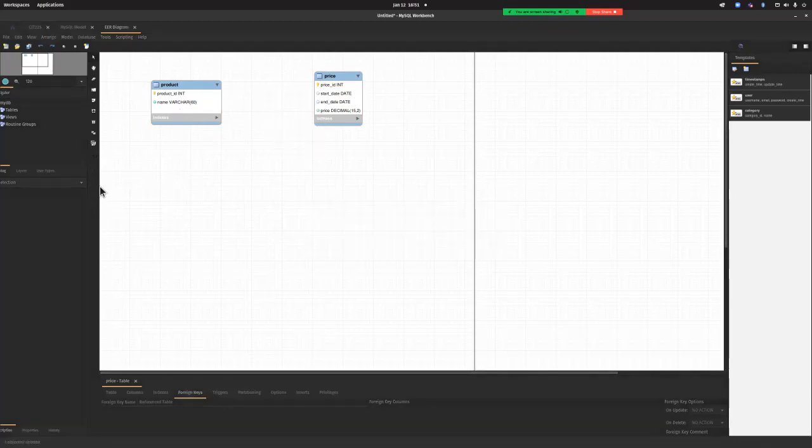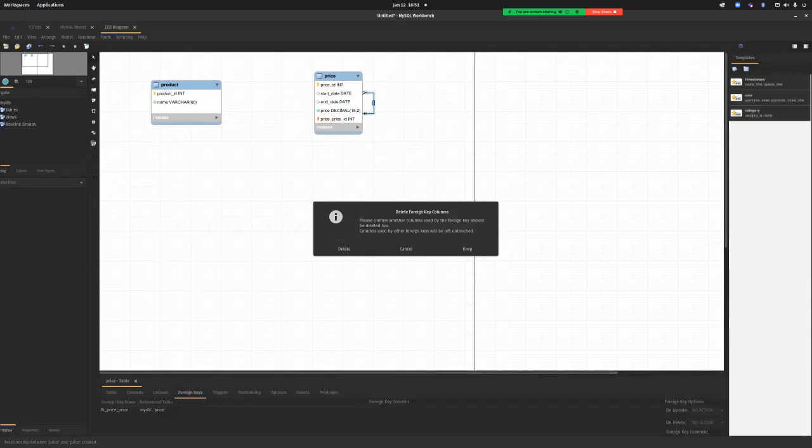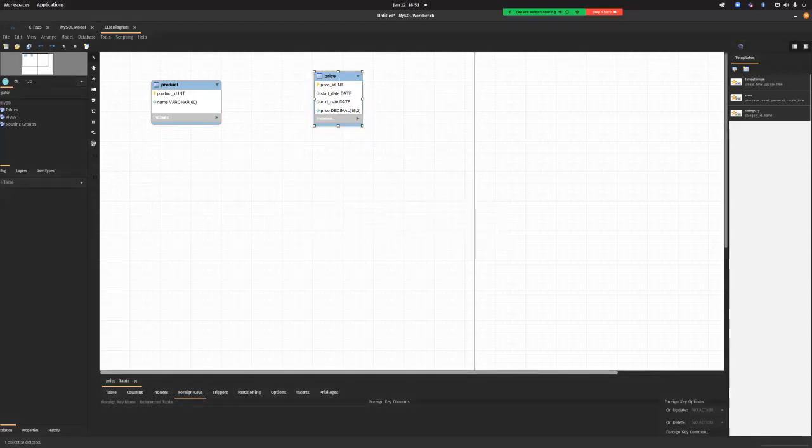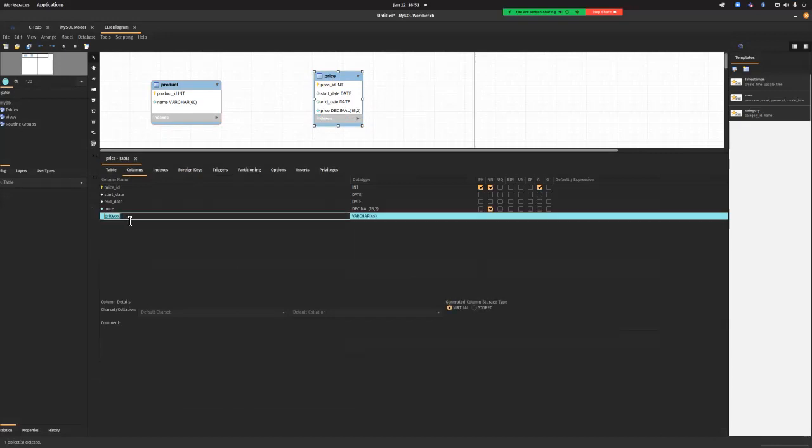So what you have to do is pick the many one first. Yep. So we'll start with the foreign key first, if that makes sense. So in the price table, and oh, you know what I did, why it's not working the way it should, is it deleted my column for me, if that makes sense. So if we look here, there's not a product ID anymore because I told it to delete it.